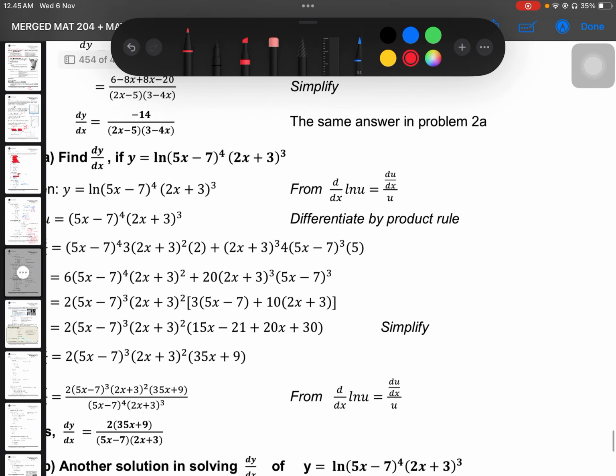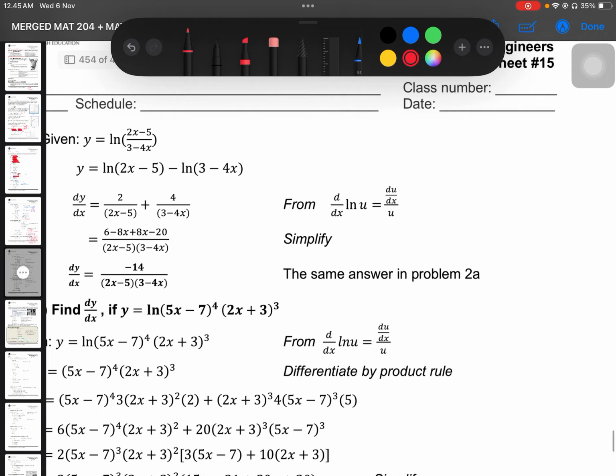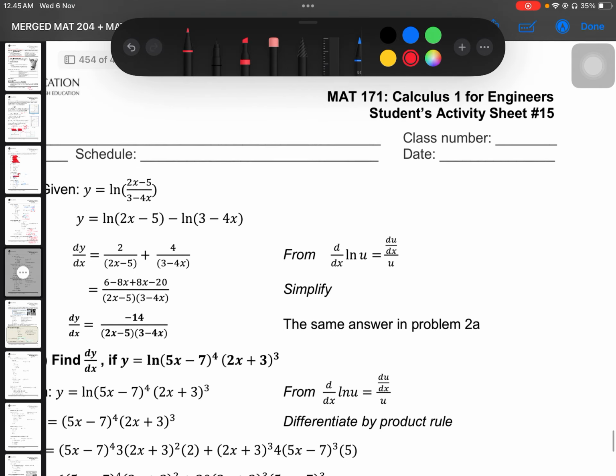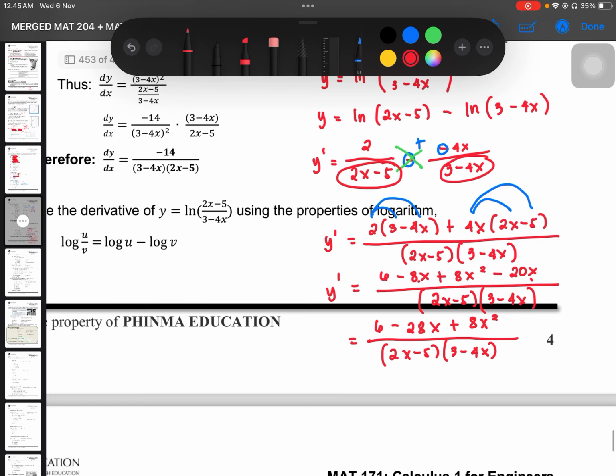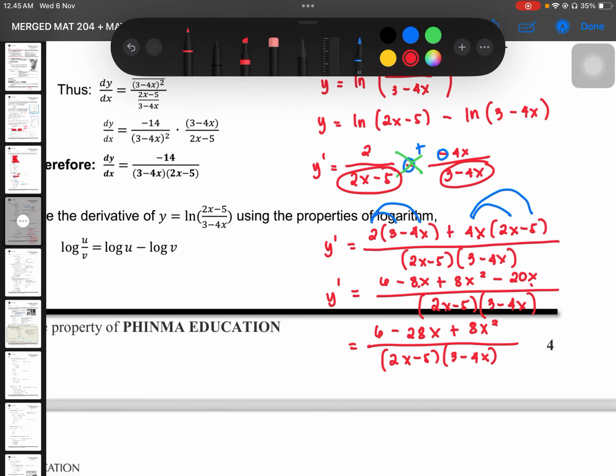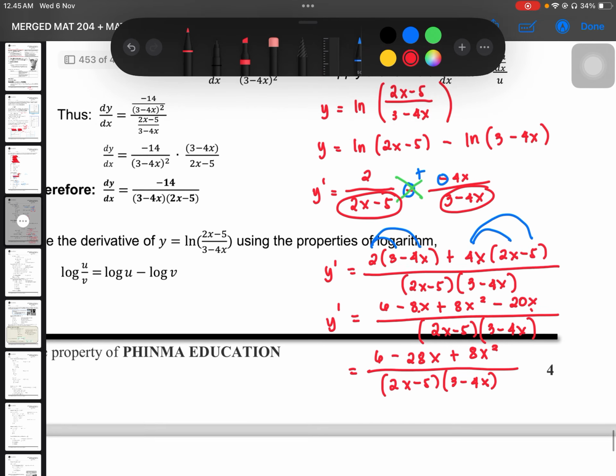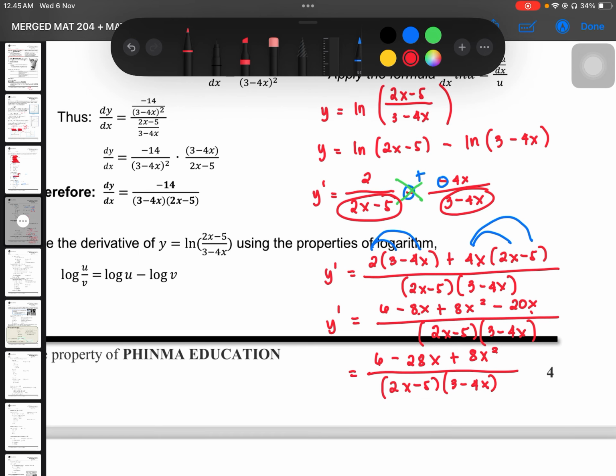So, ano ba ang nakuha dito? I see. Okay. Alright. Kaya may mali tayo. Okay. So, this is not negative 4x. This is just negative 4. Okay, so ito siya. Kaya tayo nagkaroon ng problem. So, 4 times 2x is 8x. Then, this is negative 20. Okay? So, burahin natin to.